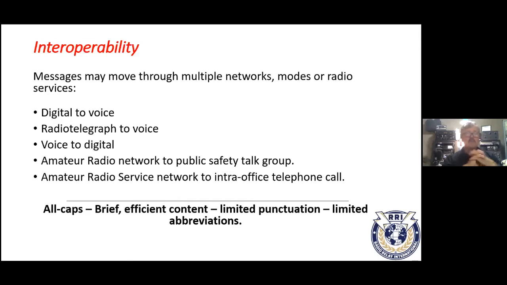So the idea of interoperability is that we want to have a very basic message form. We want to have limited punctuation. We want to have brevity. We want to have brief, efficient content. We want to limit abbreviations and so forth, so that a message can easily flow, say, from a digital mode to a voice mode. And if you want to see an amateur network, or for that matter, quite frankly, even a government or military network come up really fast, require that network handle mixed case.